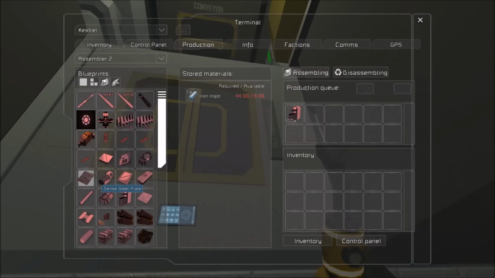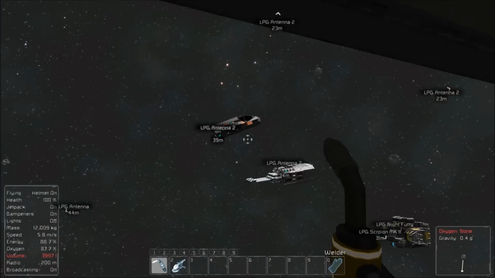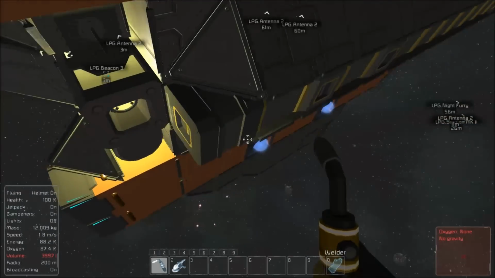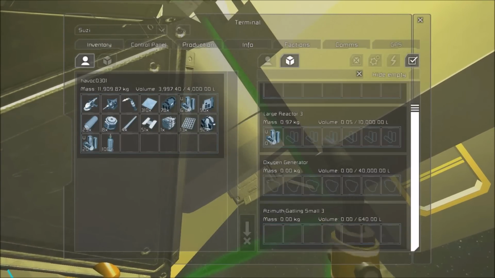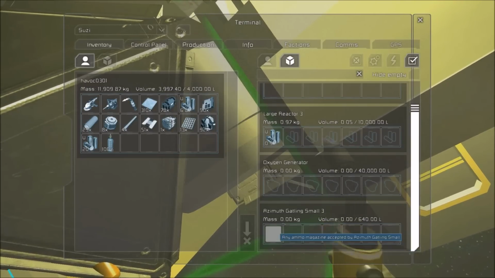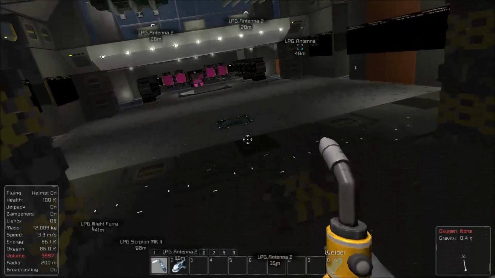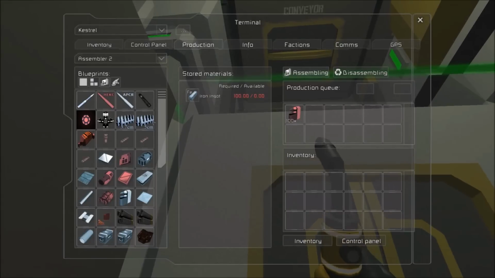We don't have a scatter gun. Let's go find out what bullets that thing takes. Wow, that's a very helpful tooltip. Any ammunition that is accepted by this gun. What ammo do you accept? Alright, that's not helpful at the very least. Okay. I don't think it takes a special ammo. I'm not sure.